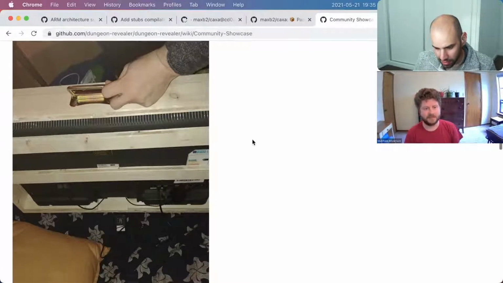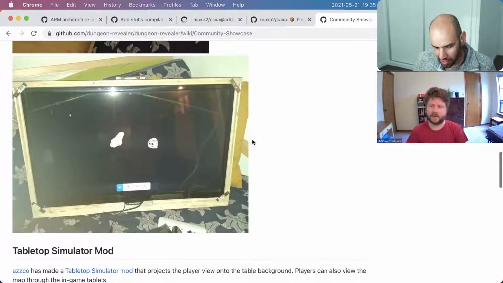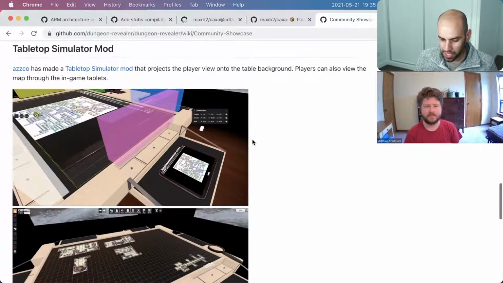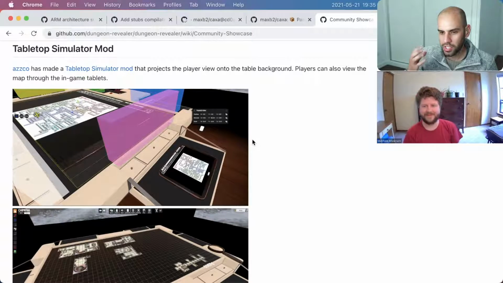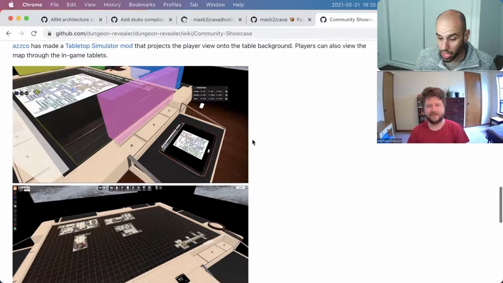Yeah, exactly. So this is the reason why we need ARM support, because people are doing this. Yeah, definitely. We will have ARM support. I was planning on having ARM support this week, but we did such a sophisticated job on the build that it took longer. But we will have it next week.